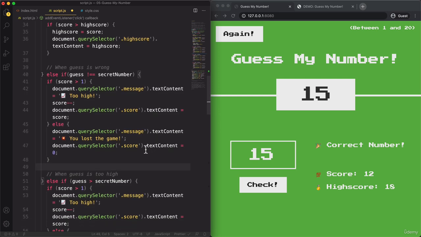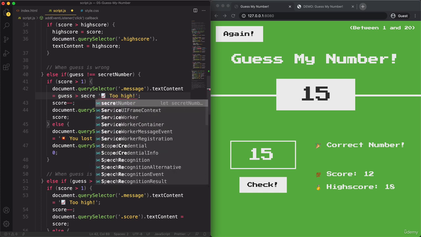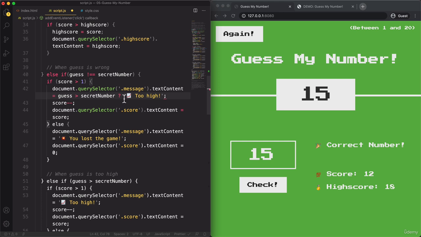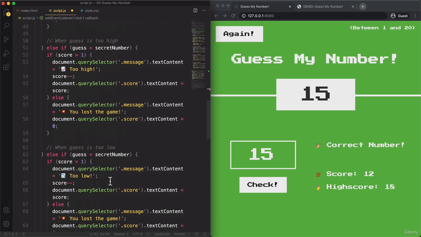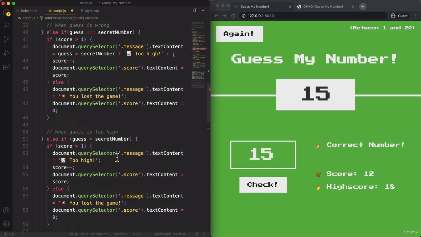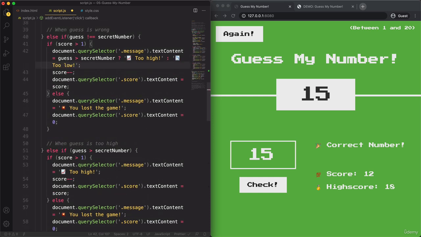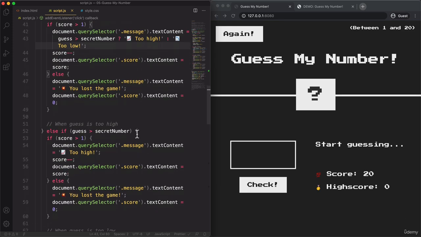So this is what should happen, except that the too high should of course only happen when the guess is larger than the secret number. So now we still need a conditional to figure out if the guess is greater or lower than the secret number. Now what I'm going to do here is to actually use a ternary operator. And so let me show you how. So I will say when the guess is greater than the secret number, then here the string should be too high. And if not, so else, then it means that the guess is less than a secret number. That's just the opposite, right? And so then we want this string. So let's copy that, put it here, and that's it. So I will give it a save. And now we can safely delete all of this here.